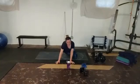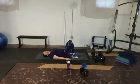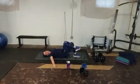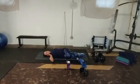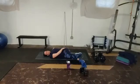Okay. Next, we're going to lay on the floor. If you have space, you can bring your arms out to your side. If you don't have space, they can be in closer to your body. I'm going to pick up your right foot and cross that leg over your left. And then I want you to roll to the left and look over the right shoulder. You can take your left hand and gently press it on that leg to give a little deeper stretch. If it's too tight, just straighten out that bottom leg a little bit. And take some deep breaths, some deep exhales. With each exhale, see if you can feel a little deeper stretch in there, a little loosening up of that hip area.